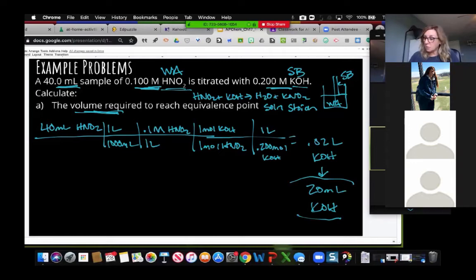The other thing on this one, since this is 1 to 1, we've talked about this before and how I don't necessarily recommend it, but you could use M1V1 equals M2V2 if it's a 1 to 1 ratio. So if you don't like the solution stoichiometry and you would rather do it that way, you can. You just have to be careful, because if it's not a 1 to 1 ratio, you have to adjust that accordingly, and sometimes that doesn't always work out. The safer way to do it if it's not 1 to 1 is to do the stoichiometry like we've done before. Okay, questions on that one?